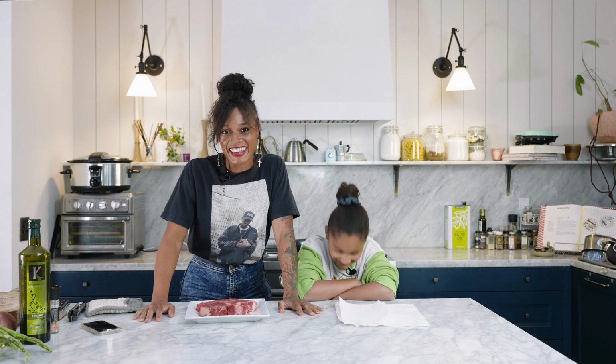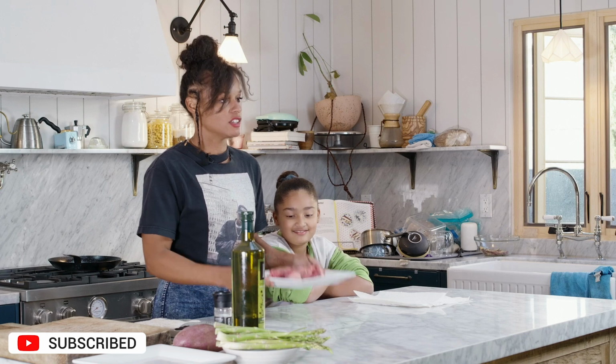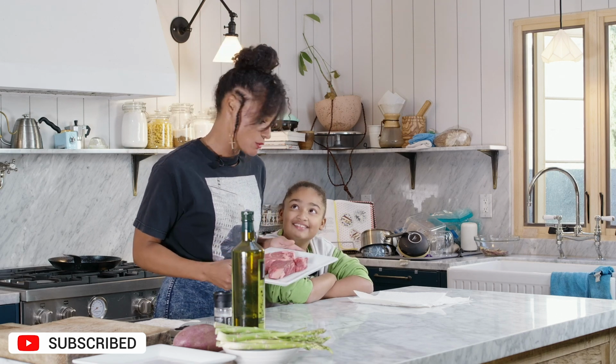We are making steak today, as promised, so that you don't make a mistake next time you make steak.